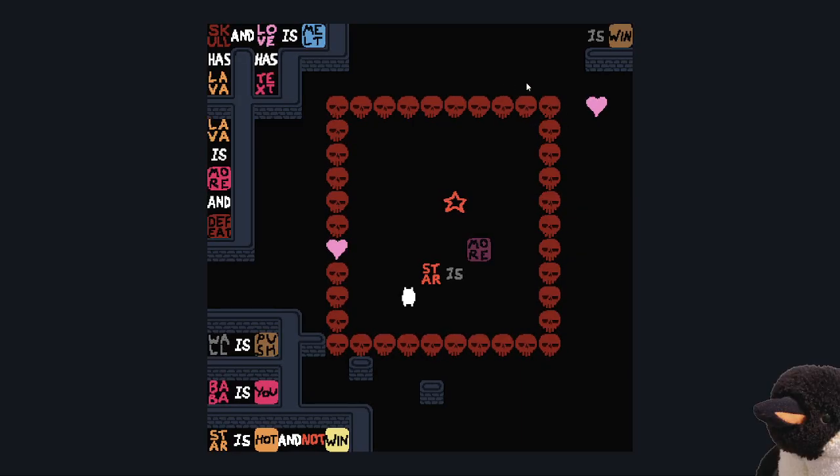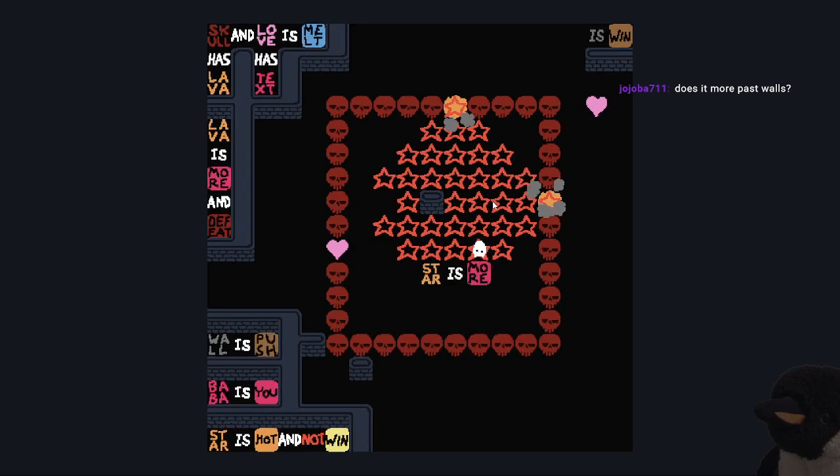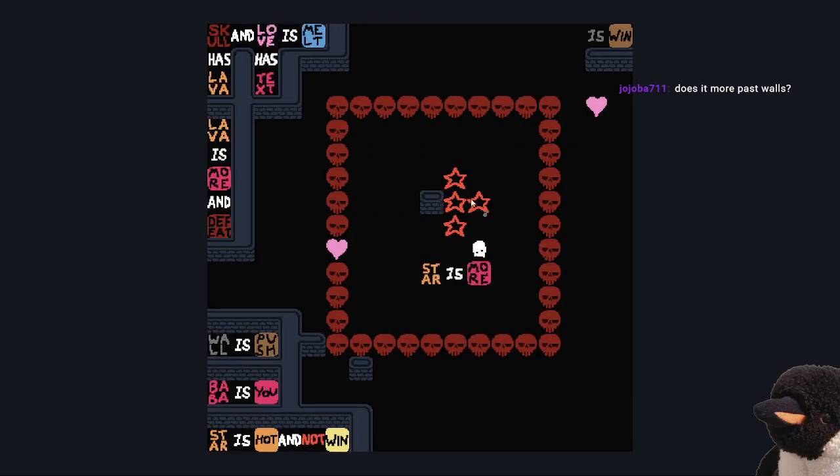Oh, okay. So we need to wall off a heart so I can push. Oh, but here's the problem. One that dies, we need to get to the other one, right? Does it move past walls? Let's find out. No. It does not. I mean, it eventually goes around it, but initially, no. It just kind of stops there.